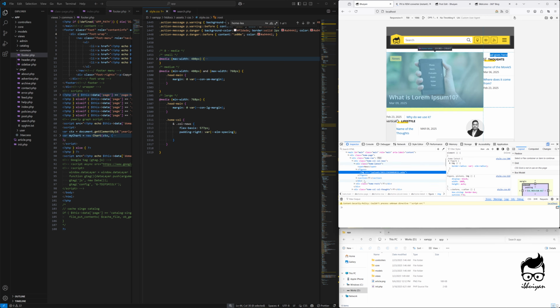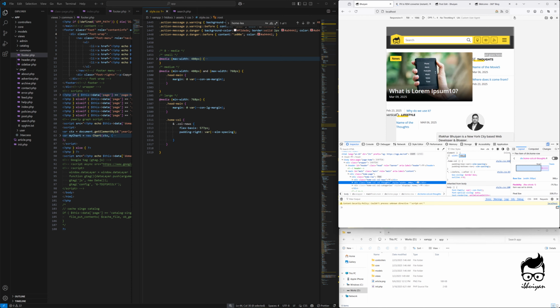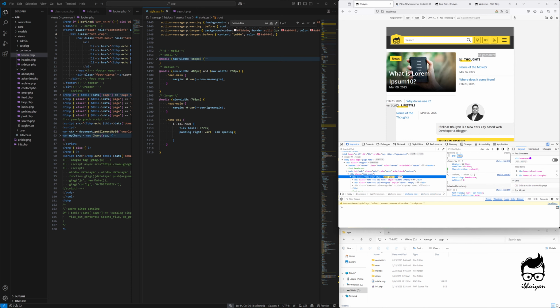So let me make it a little bigger. Let's see, width 300 pixel. Yeah, it doesn't look good. We would have to decrease the size for the first one a lot more. Let's do 300 pixel. Yeah, now the space gets a little bit more space to breathe actually. And for gap, we can add a gap of 20 pixel. Yeah, a little bit of space is necessary in between these items.